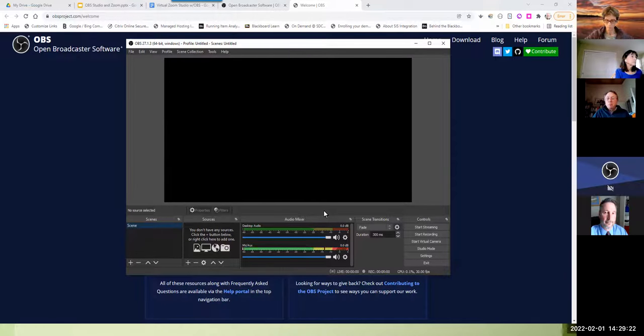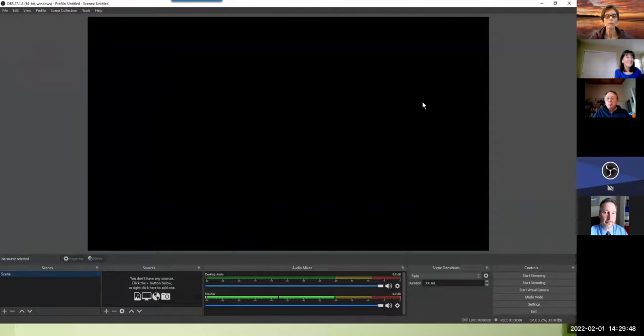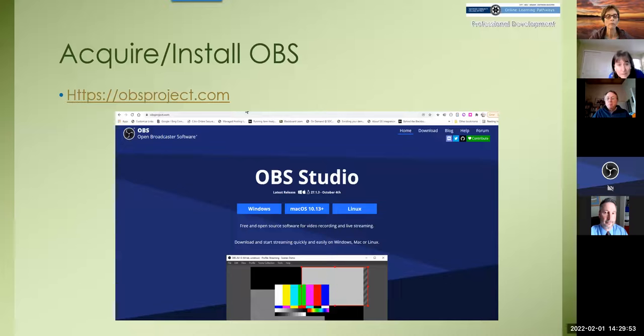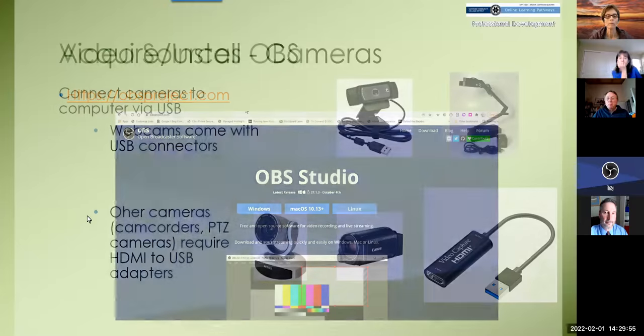So you can literally install and start configuring OBS in 3 minutes. Well, depending on how fast your internet connection is and how long it takes to download to your computer, maybe 5 minutes. And you can be ready to go with OBS, Open Broadcaster Studio. So that's all that we have to do for that PowerPoint slide anyway. And this is OBS. Let's pull PowerPoint back up here and go to the next slide.